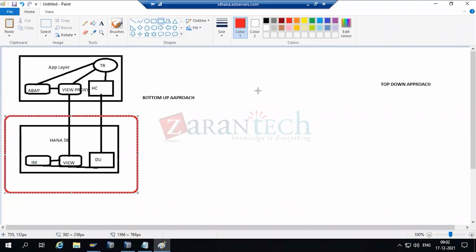So in a real-time scenario, we won't be working on any analytical views. When I say real-time scenario, if you are working on an S4 HANA system, on the sidecar approach, or a HANA system, or if your company is still on the old versions of HANA, if they're not on S4 HANA, in those cases you generally tend to use or create those information views. But if you're working on the latest S4 HANA system, yes, all these are gone. You'll not be creating or using them anymore. We'll be using only the CDS views.